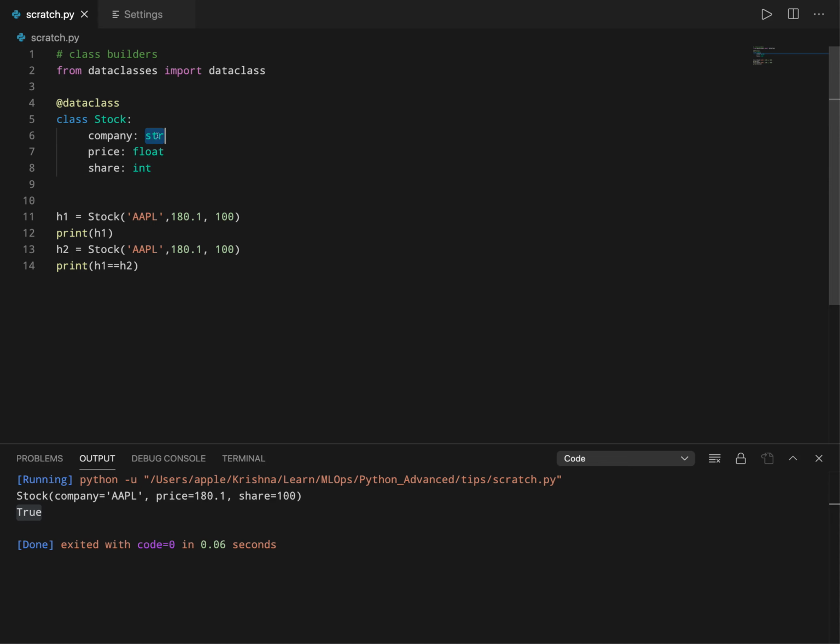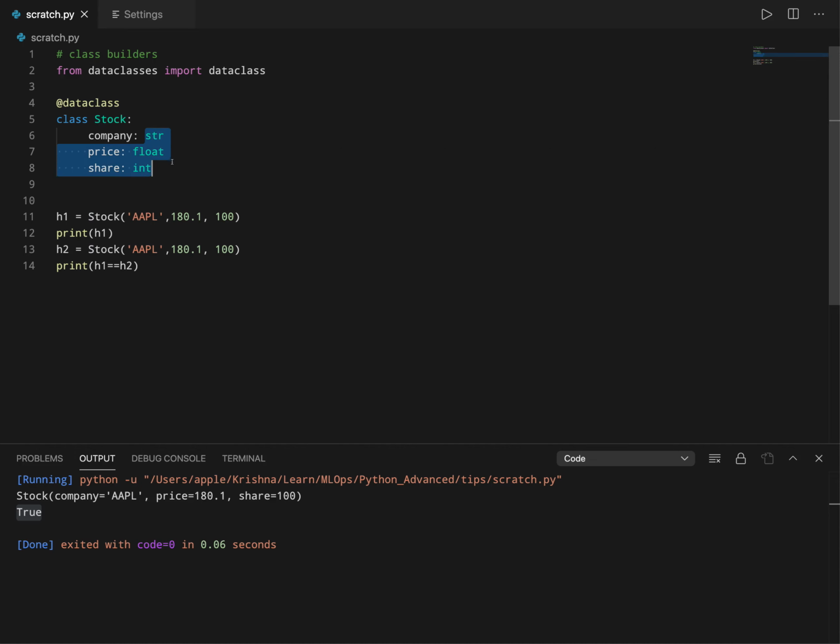This is called type hinting. If you don't know what type hinting is, maybe I'll cover that in future lectures. But type hinting is basically a way to say what type of data is expected. So this will not do anything when you actually execute the code. For example, I can say here it's str, but I can still provide an integer value. This is just for humans to understand this has to be a string value. But the interpreter won't care if you provide an integer or a float or anything, right?